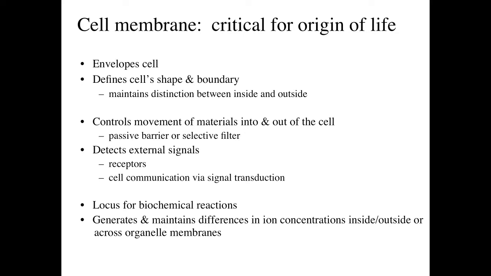Plasma membrane certainly maintains distinctions between the inside of the cell and the outside of the cell, so it separates the internal and external milieus of the cell. Membranes control movements of material into the cell or out of the cell. They can act as passive barriers or as selective filters.